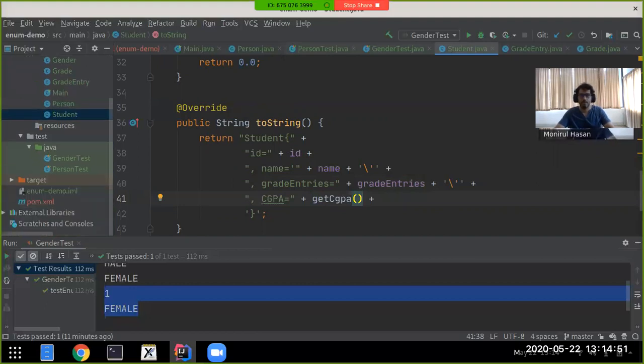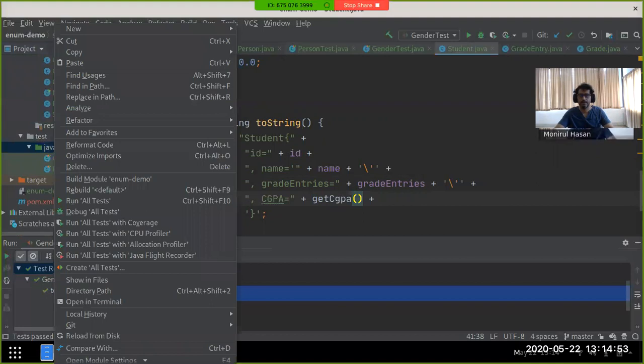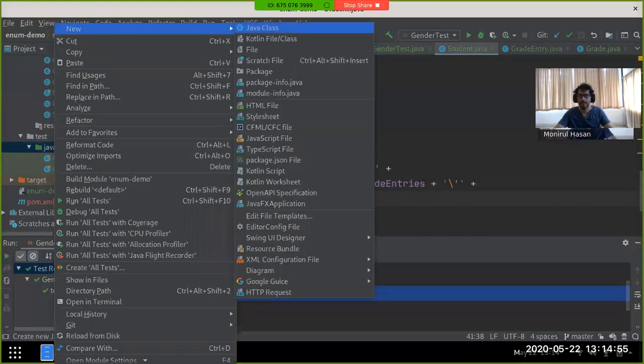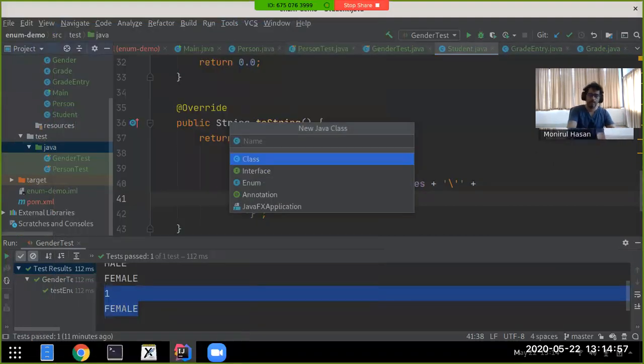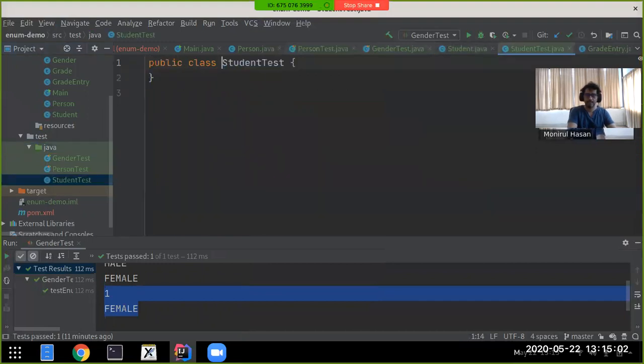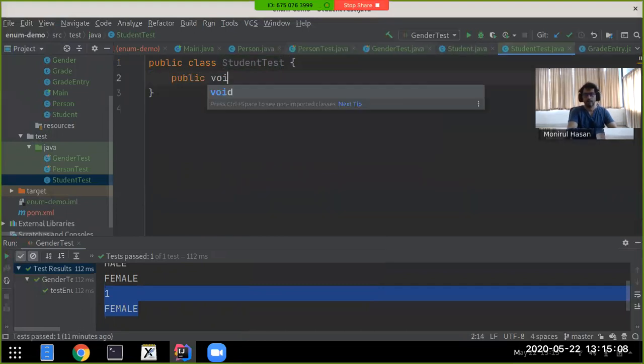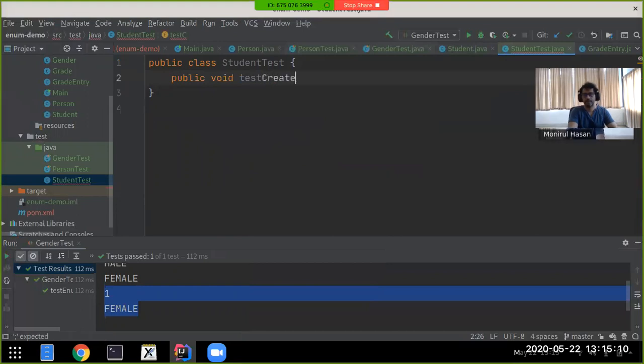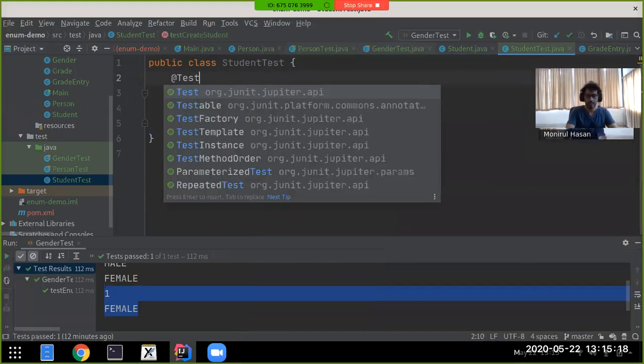To show you what we are going for, let us create this test already. It's not going to work, but it's a nice practice always. So we can say something like StudentTest, public void test, create student. And this is going to be a test annotation right in here.